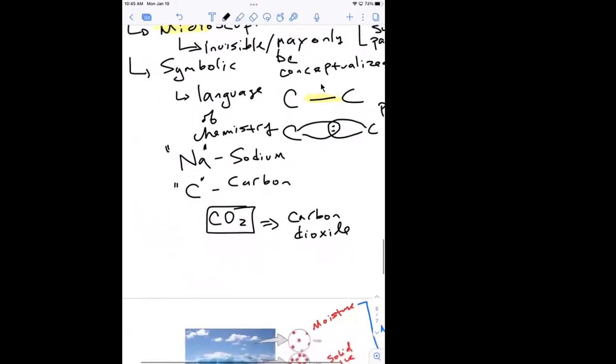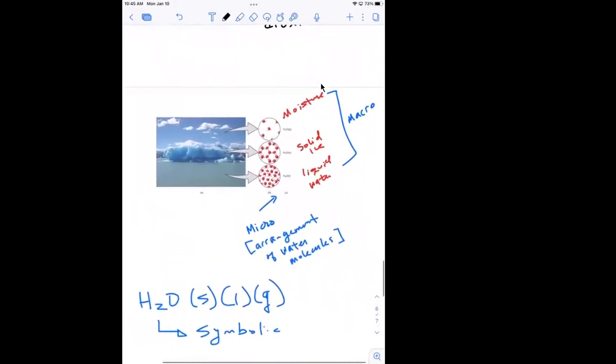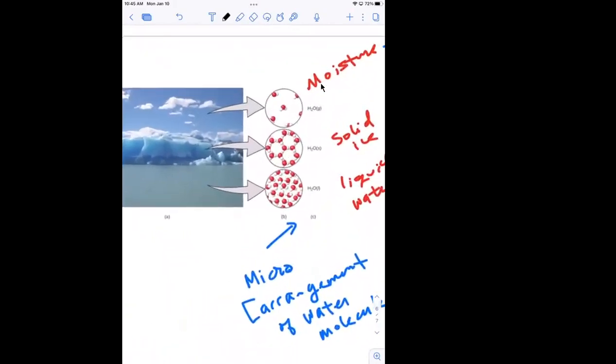So these are symbolic, right? And I have a diagram here that deals with that. This is actually where we're going to stop, and then we'll pick up on Wednesday, talking about this again, walking down this first chapter and these first set of concepts so we can have a good foundation going forward.